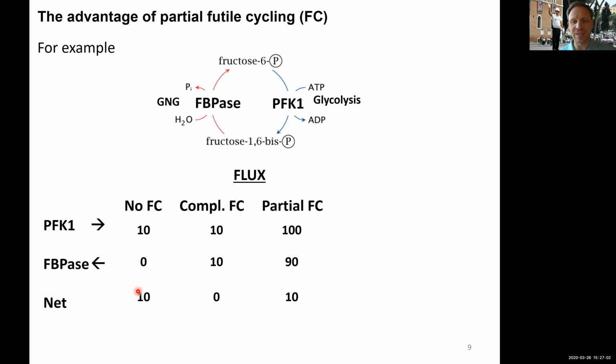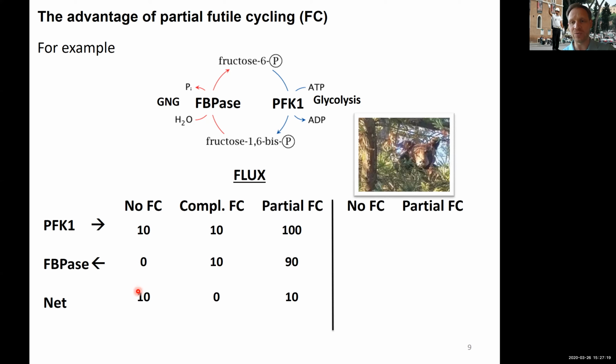Still doesn't seem to make a lot of sense, I would assume at this point. All you're doing is running different fluxes, but your net is the same. But now assume you want to make a really rapid dynamic change in your flux. What happens then? Assume you see a bear and you want to run away. Some of you may remember last year we actually had a bear who got lost on campus. So assume you were running around at Rec Hall, you saw the bear, and you wanted to get out of there. You have a rapid dynamic change in your demand on glycolysis. You want to make energy so you can run away.